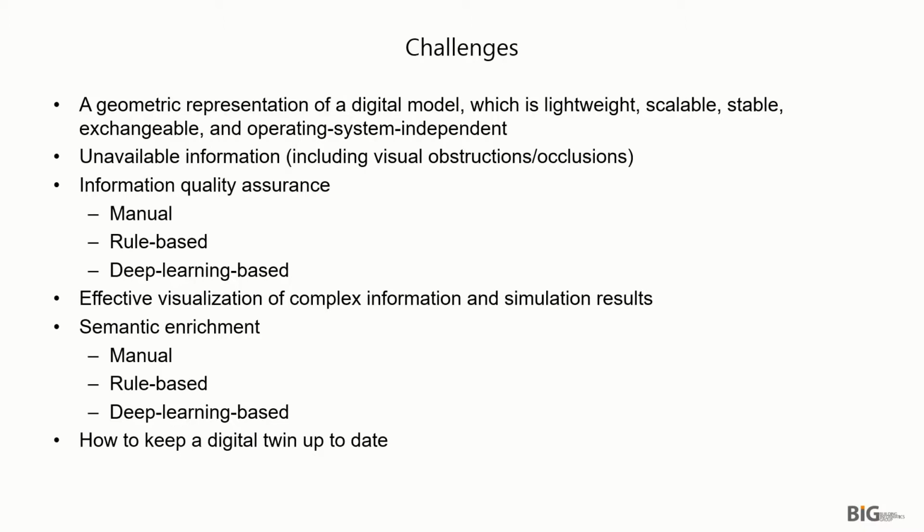Of course, in terms of geometry, visual obstructions and occlusions in 3D scanning are challenging, but in addition to those, there is certain information that we cannot easily get, or information that's not available to us. So how can you fill those gaps in? How can you assure information quality? That's another thing. We can do it manually.